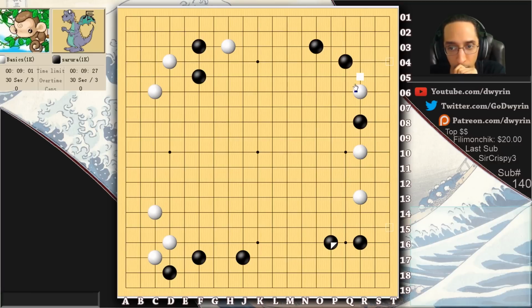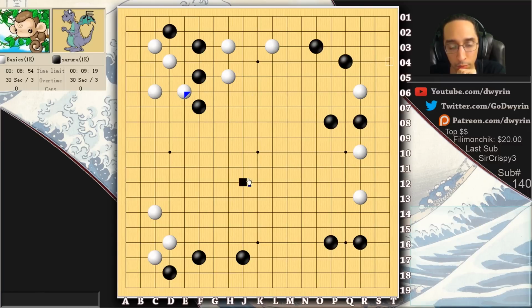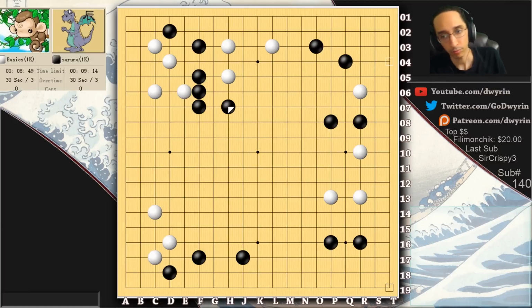So I got a base here. I don't care about this stone. I care about getting a base here. Alright, he's getting a base. He's getting a thing for himself too. That's fine. I still don't care about this. I care about this. I'm strengthening my groups 1 by freaking 1. Okay. Like I said, 1 by 1.